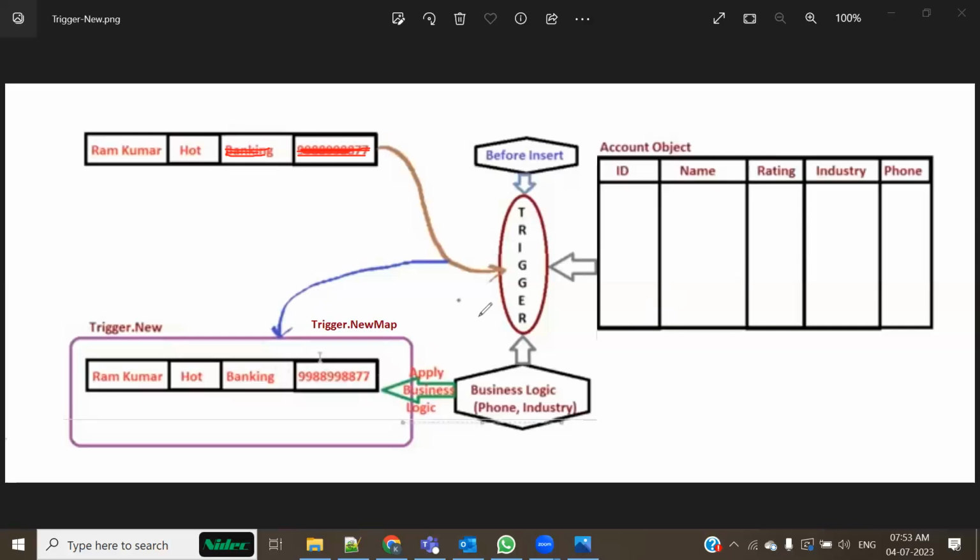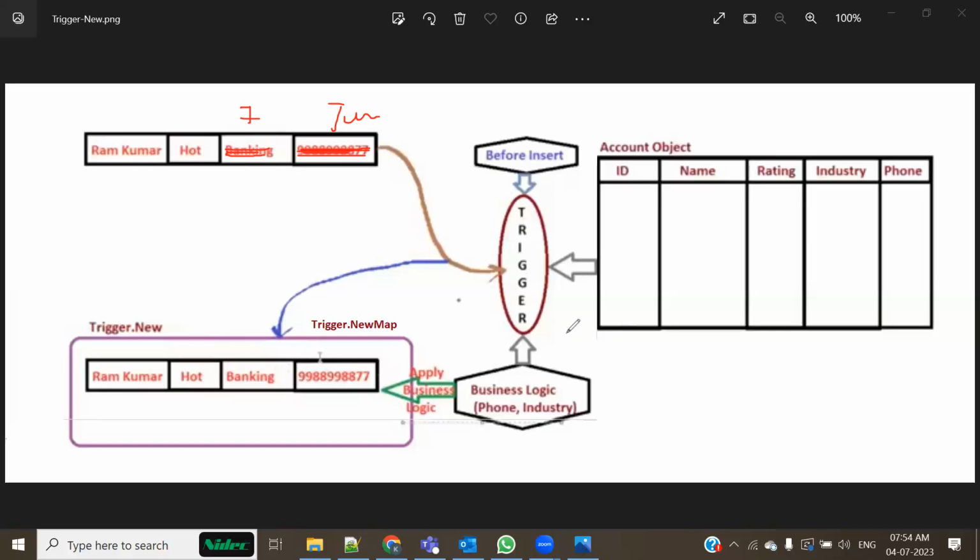Why? Because the rule against which I'm checking this record states that the value of industry and the value of facts should be there. But with this record, I can see there is no value. The industry is blank, and the facts is also blank. No value for these two fields has been supplied, so I cannot allow this record to enter the Account object.